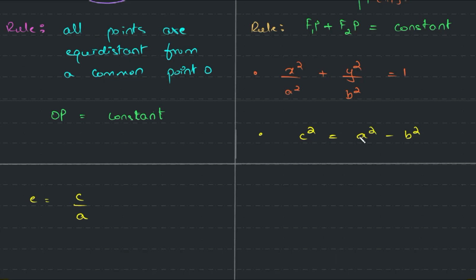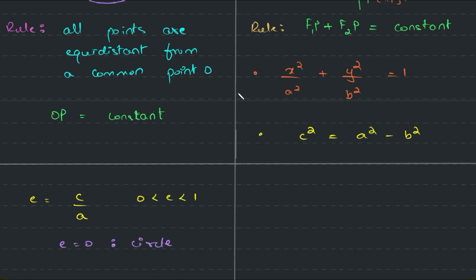C is a value which is obviously less than A, right? So C by A is a value between 0 and 1. At 0, you have it to be a circle. Again, why is it useful? That depends what you're doing with it. So it might feel a bit too vague. Why are we defining E? So again, when you use it, it will make more sense.